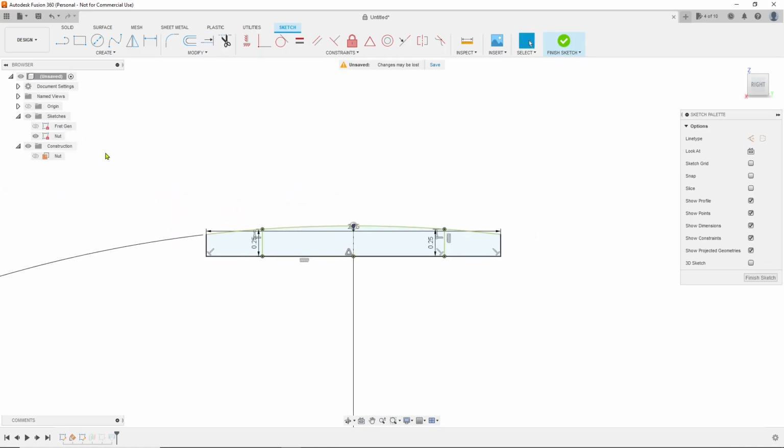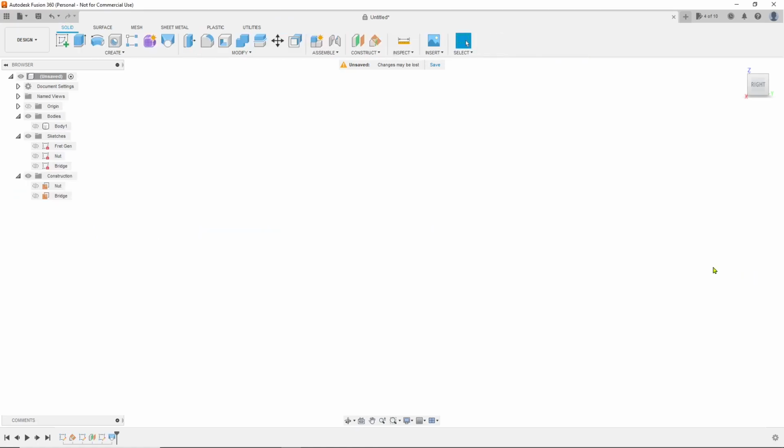Okay, make sure it's all still locked. It is, and finish that sketch. So now when we turn back on the bridge and the nut, go back to the home perspective view.